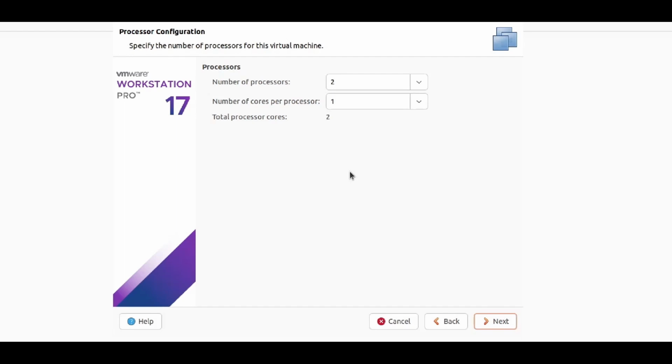In this particular case we will have a 64-bit operating system, but if you are looking for a 32-bit operating system or low CPU usage, you can use just one. The second option is the number of cores per processor. These are the real cores of your physical CPU. You can double the speed of your CPU usage using 64-bit applications with that option turned on.